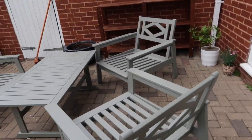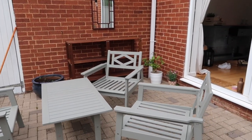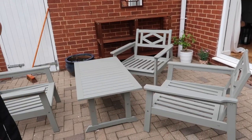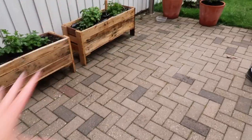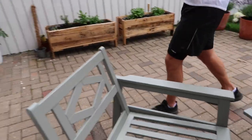Okay, I think we found our layout. Obviously, the whole thing doesn't look terribly inspiring right now because nothing's dressed, but once we have things on the shelves and the coffee tables all set up and everything, it's gonna look lovely. And then over here, we'll have table and chairs for when we want to eat out here. You are right, that's not a lot of space for a dining table in.